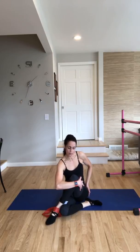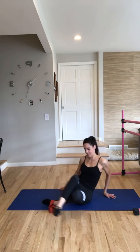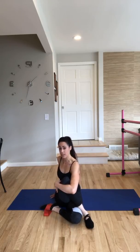Hips are toward the floor. Okay? You can reach across or wrap around. Let me see your tootsie roll. Switch sides. Wrap around. Bottom leg can be straight or bent. Tall bodies. Tall through the head. Hips rounded, both hips toward the mat.